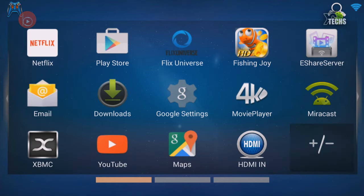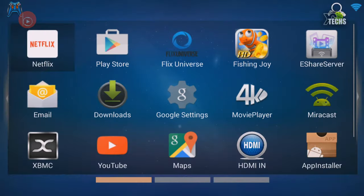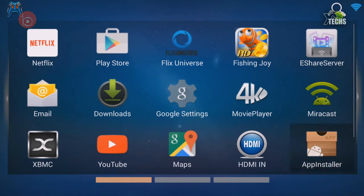In order to add more icons on this, you just have to go to this plus and minus, click on it. It will take you to the apps itself, and you can select another app installer. Click on it, puts a little check mark. Once you go back, it's added in the bottom, and there you go. That's how easy it is to add this.